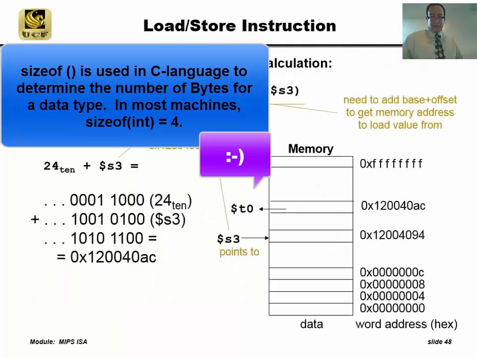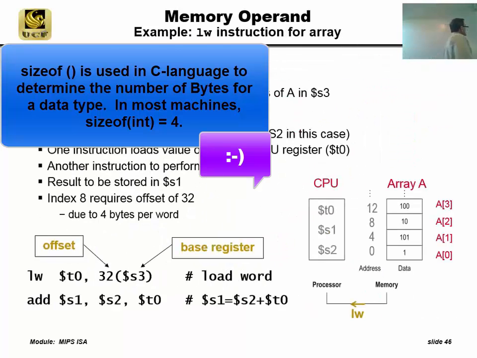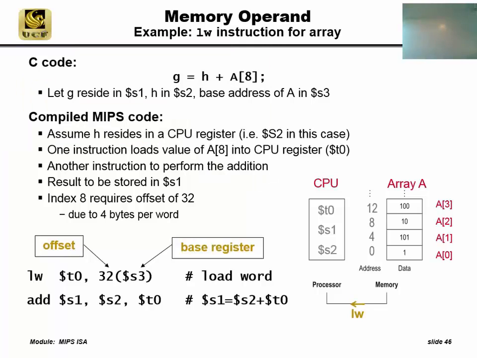So what happens? S3 contains the base address. Even though I didn't give it in this problem, if I ask that as partial credit, you guys are going to say it's definitely 0. If I give you this diagram, then you see the base address is 0 because we started at 0, then we go 4, 8. This is going up from the base. A0 is where the base is.